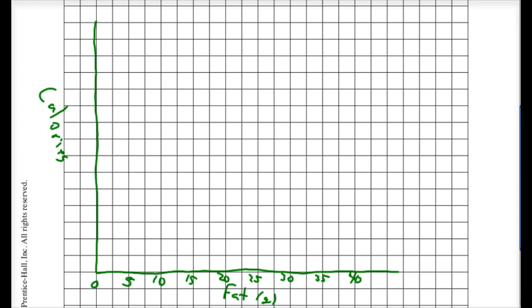Let's go by 50s. And you want to skip. What's that thing called when you put a little zigzag in there? It's called the little bridge. A break. Everybody say break. That's called a break. So I'm going to start at 200. 250, we can start at 250, that's fine. I'm going to go 200, 250, 300, 350, 400, 450, 500, 550, 600. Do we have anything over 600? No, we're stopping at 600. So that's pretty good right there, people. And again, we made a break in there. You don't have to start at 0 on your calories.